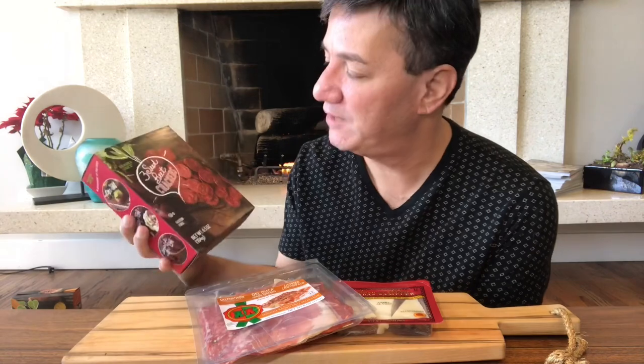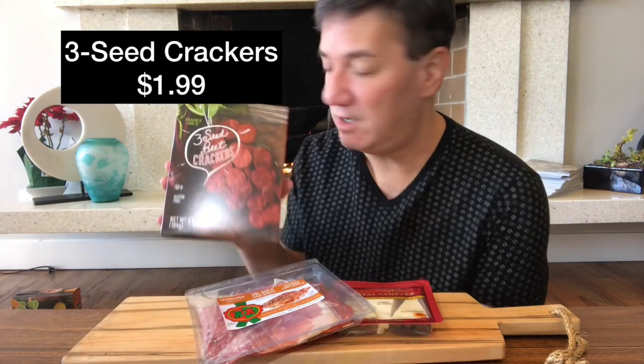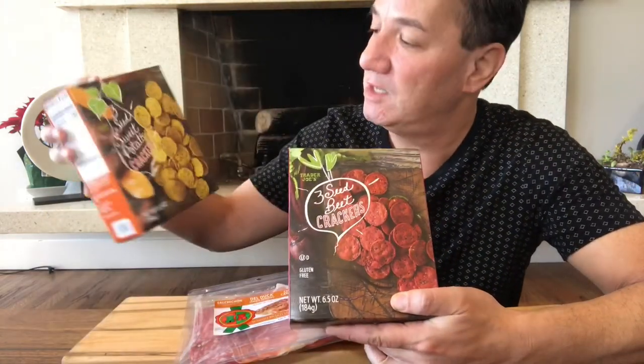I love the options that they have for gluten-free, and so I'm gonna focus on gluten-free options today. There's this 3-seed beet crackers, and then its cousin, I guess you could say, also available at Trader Joe's. This is the same thing, 3-seed, but instead it's made out of sweet potatoes. These are both gluten-free, and if you're gluten-free or if you have gluten-free friends that will attend your party, it's really important to get things that can include everybody in the meal.